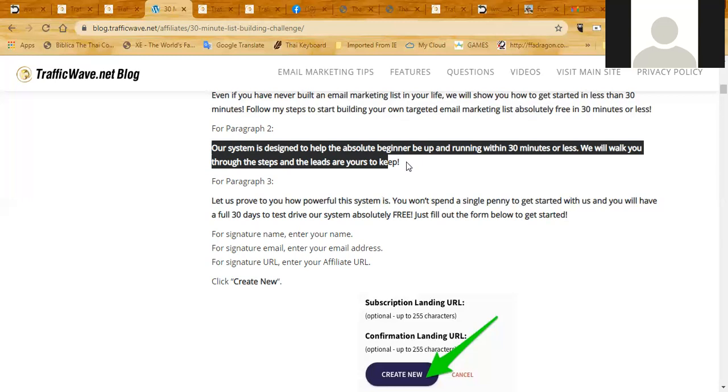And then there's the Matrix Buster, and that would be sent out to people that are interested in using TrafficWave, but also building their own business in TrafficWave. So I get those 3 campaigns set up right away. This list building challenge is the most important one to set up, though, because it takes you step by step from start to finish on how to get a campaign up and running. And that's extremely valuable for campaigns that you will set up in the future, other campaigns you might do in the future.